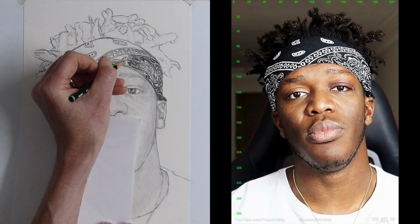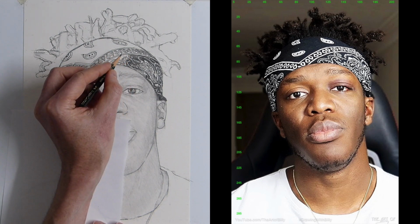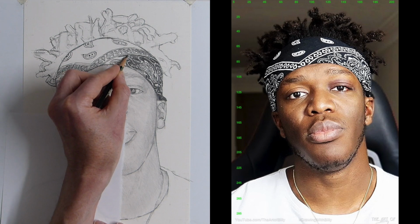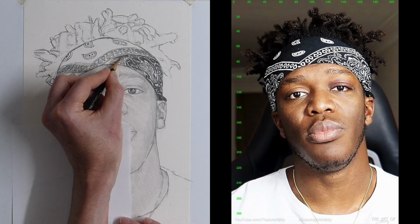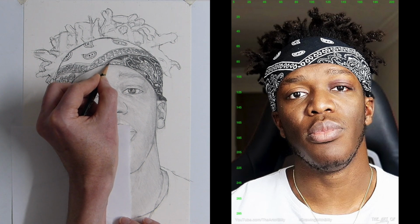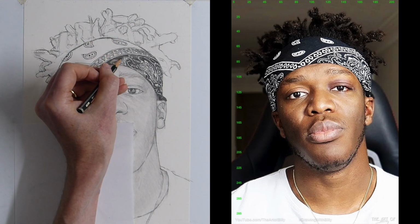We just need to extend that line up a bit, just to make that work. And the other thing is as well, even though I've done this very quickly to get the shape and the detail of all the patterning on the bandana down, because of that, it'll just work when the face is done. You'll look at it and you'll go, oh, that's a bandana with a pattern on it. Your brain will put the two together because you can be a little bit looser and a little bit more impressionistic. Again, I've just gone over the white line, so I'm just pulling the pencil off.